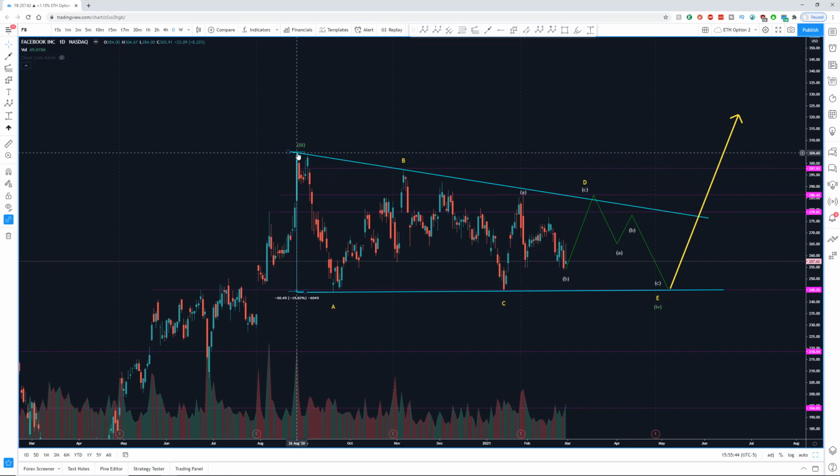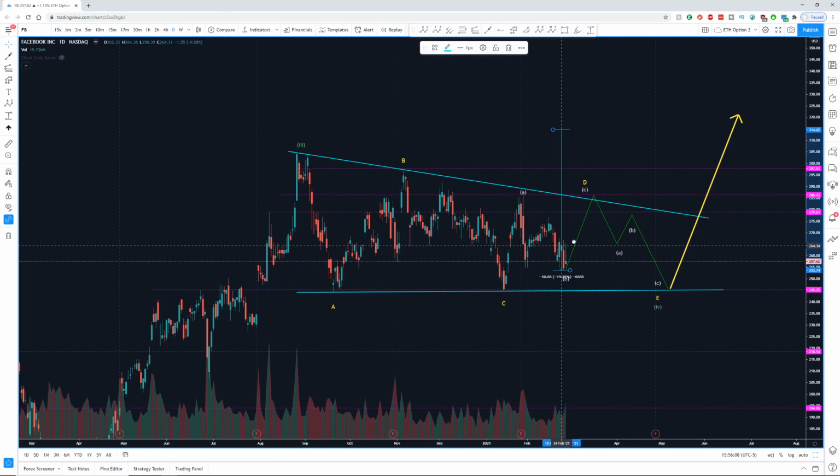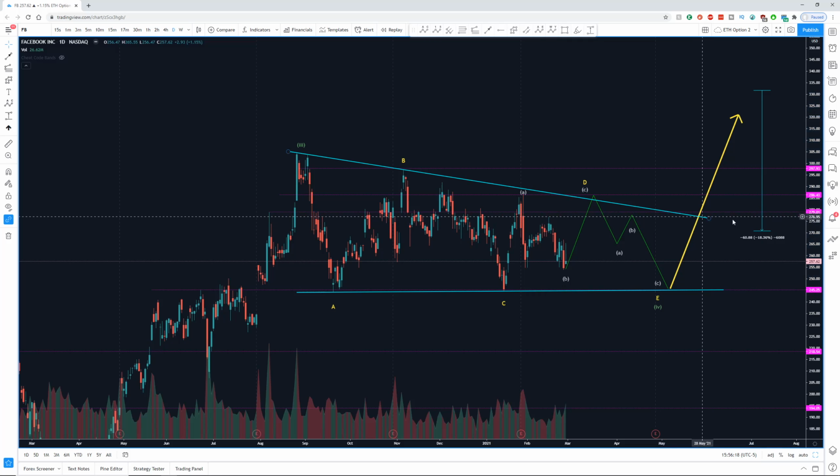I'm going to use our price range tool from the start of our yellow A, which is where our green 3 finishes. So this is our yellow A, all the way up here, and we'll pull a price range to the bottom right here where this trend line comes into play. And we're grabbing this distance right here, and you can see it's about a $61 price movement. That means that when we break out of this triangle, we can expect that the price will push $61 upwards afterwards. So let's just say we break out of the triangle over here sometime in May.